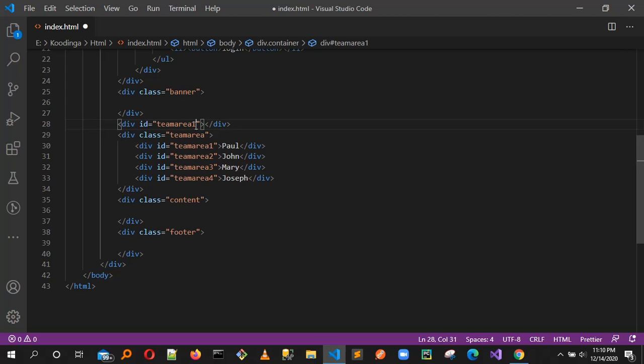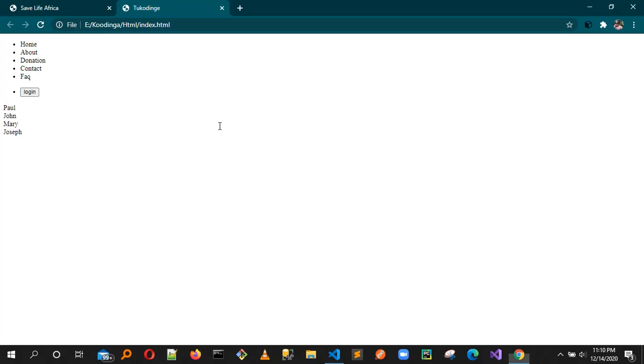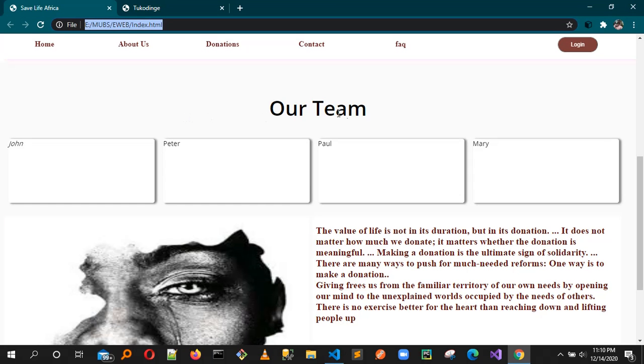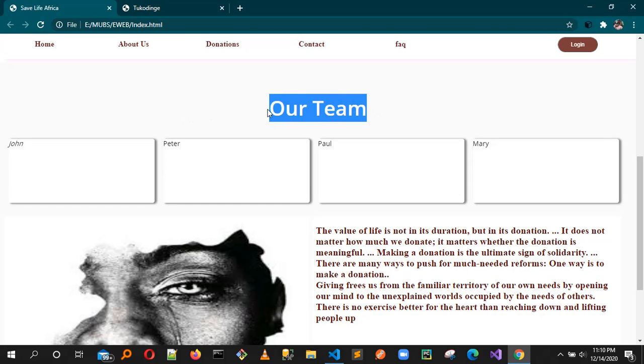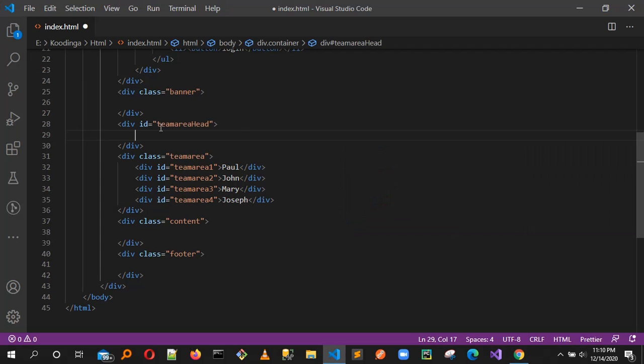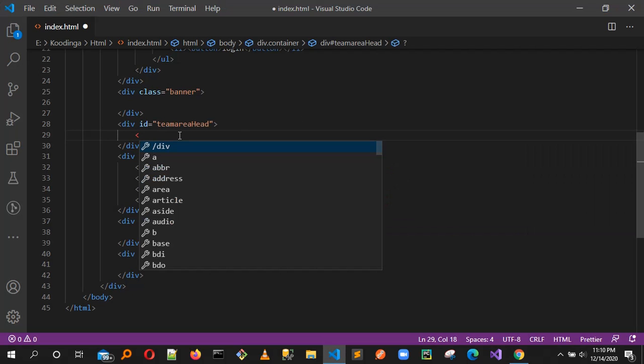I'll call it theme area head. Nice. So in HTML we've got headers. The header tags enable us to emphasize our titles based on their importance. So in this case, I will use header 1.